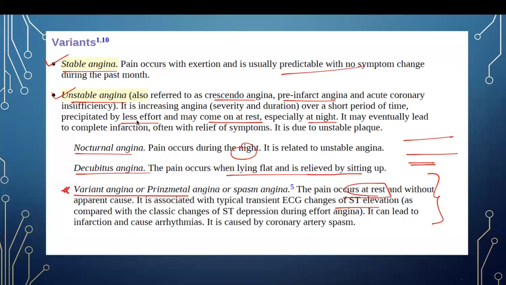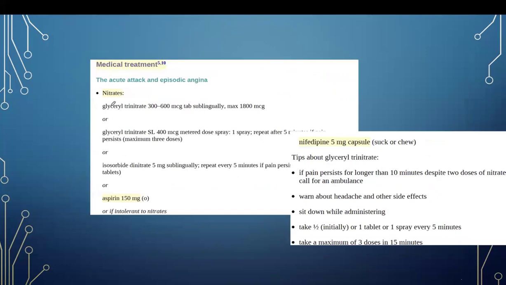Now, ECG is totally different from our discussion today. We will not go into ECG, ST elevation, or ST depression a lot because that's part of our ECG class. Why does it occur at night? Because now this is something which is getting almost completely blocked. So even when the patient is at rest, they still get some effect, because it doesn't matter if the patient does any work or not. The artery is getting almost blocked, so it can give pain anytime. Okay. So this is your stable and unstable angina patient.